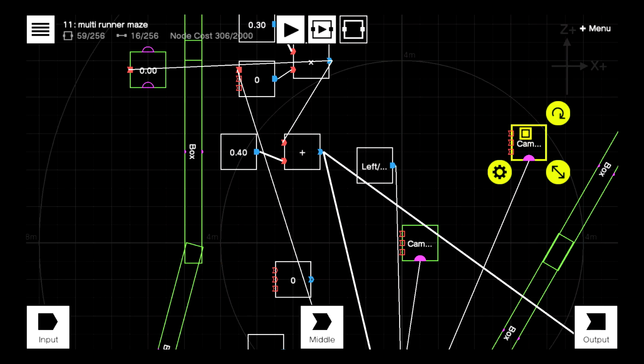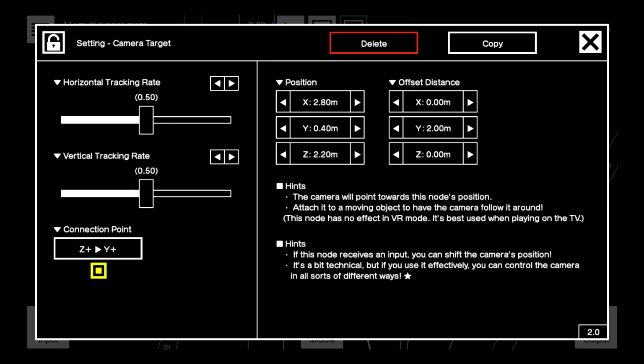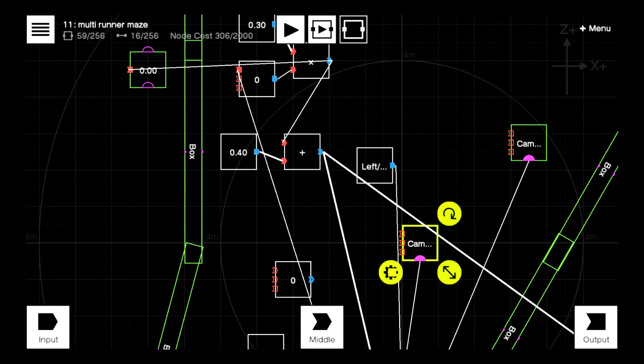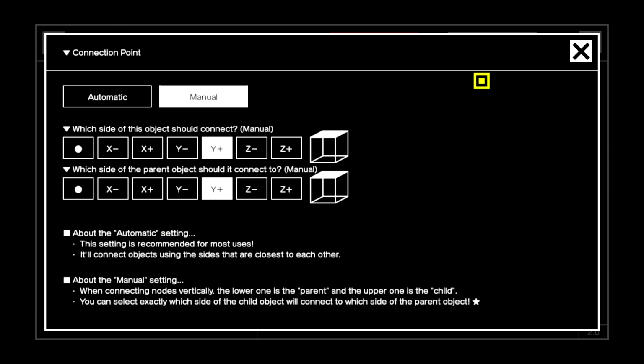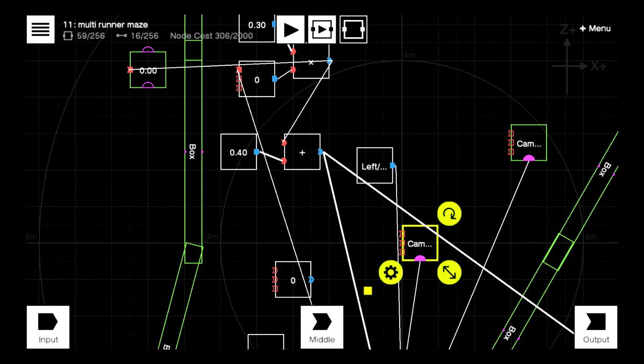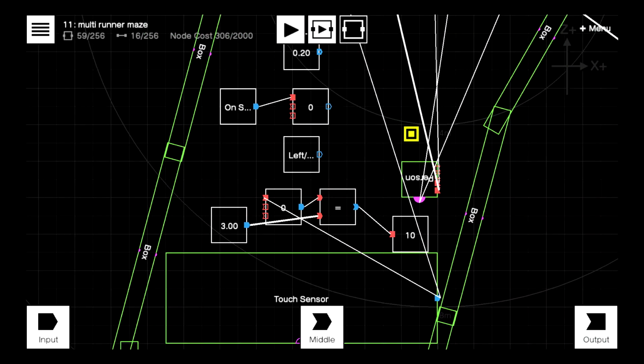So first things first, let's have a look at our camera target. As I say, it's set up very much like the other one. We're looking at it top, top, and top there. So camera position is just going to follow our character around and keep the same angle. There's our person here, and those are both connected to them.